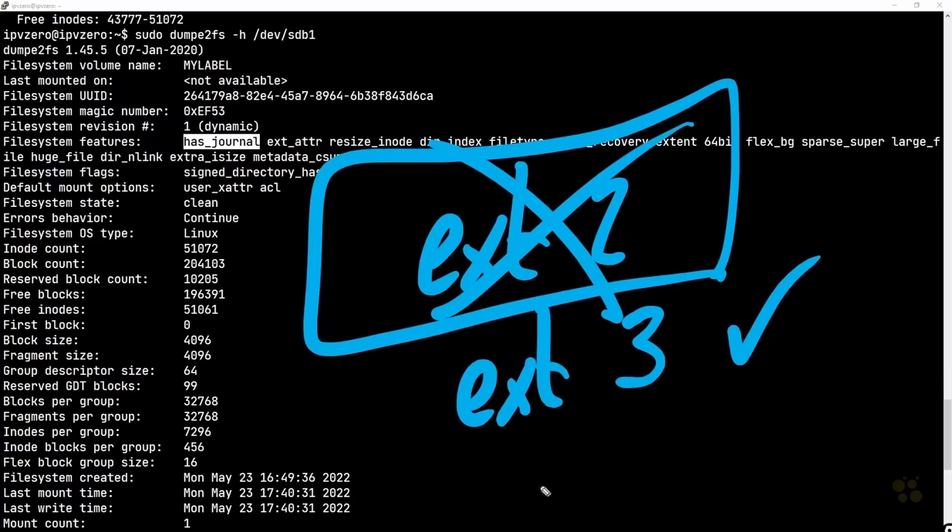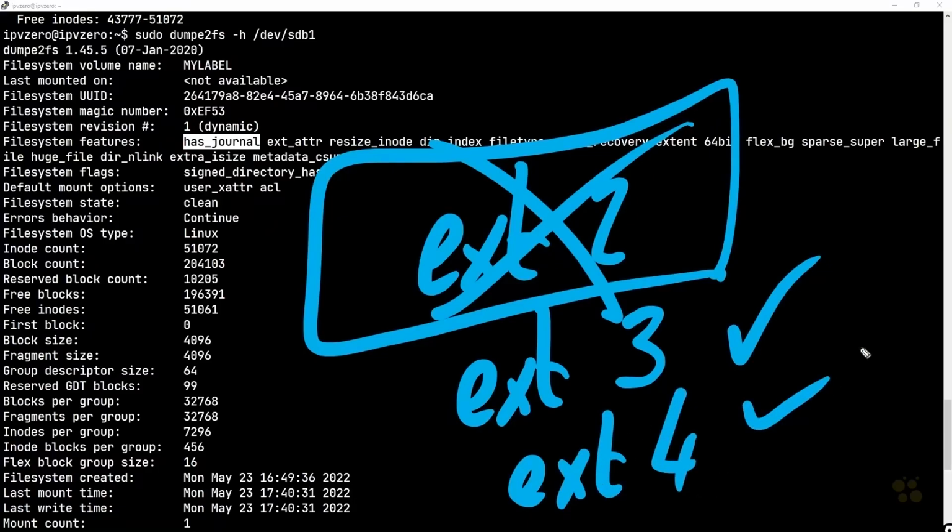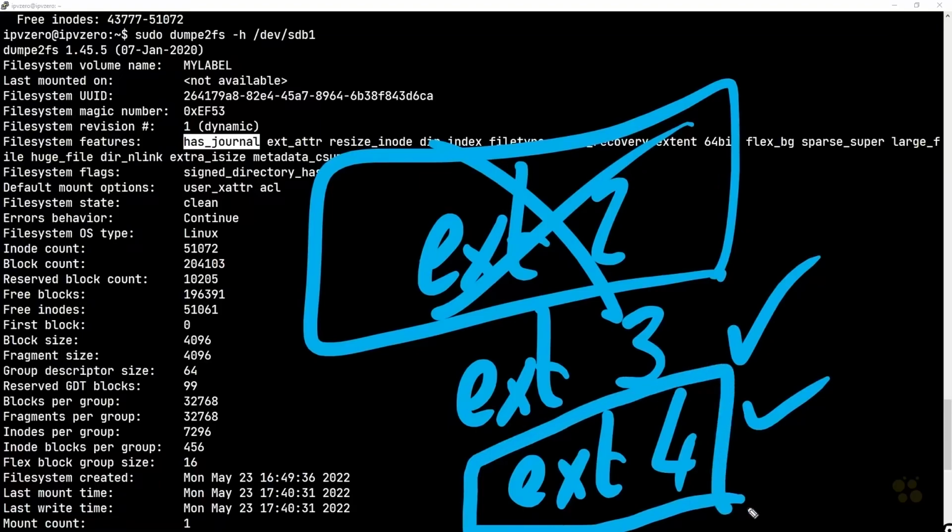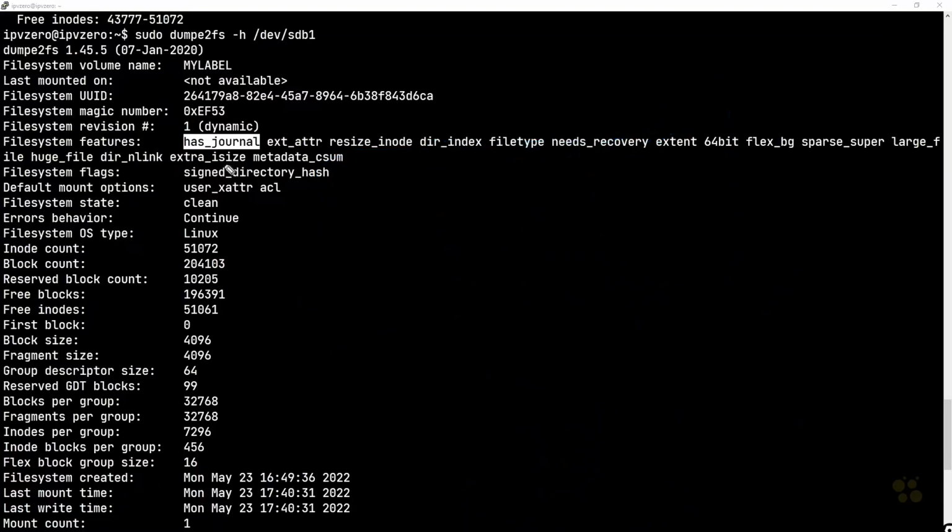This was brought in on ext3 and carried forward on ext4. So since we have an ext4-based file system, no surprise to learn that it does indeed have the ability to journal. But even if we did not know that information, we could easily find it out using this particular command. That is only one piece of information we would want to be aware of.